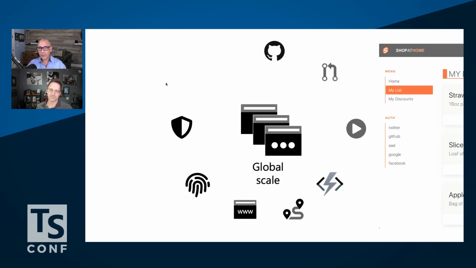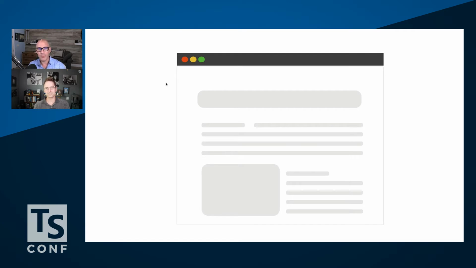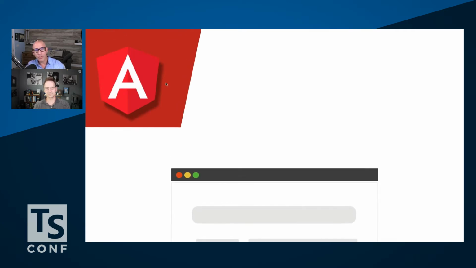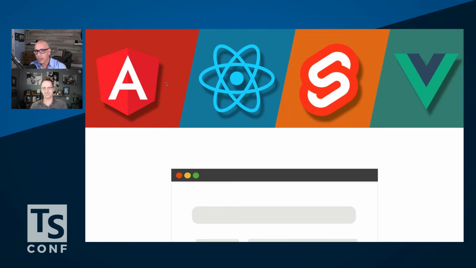And of course, we're all around the world these days, so we want the app to be as close to you as possible, so we want global scale. Oh boy. I started this out by saying, we're developers and we have great ideas about building apps. That's what we do. But we have to think about all these things to build our apps. And there's more choices, right? We can do this in Angular or React, maybe Svelte or Vue.js.